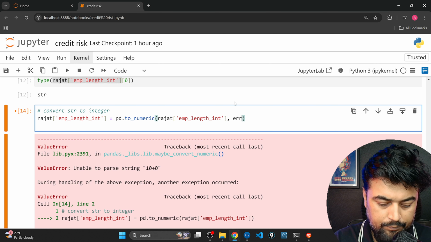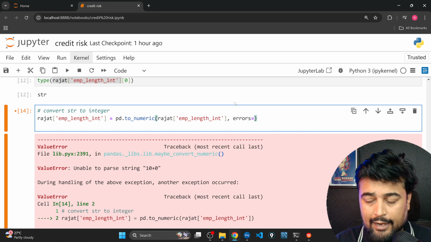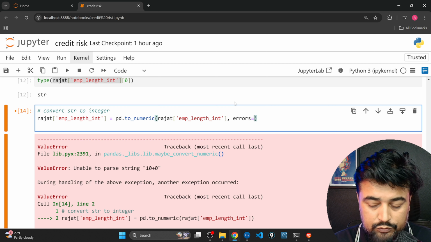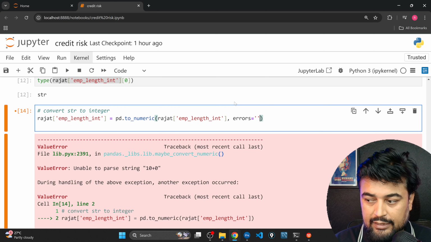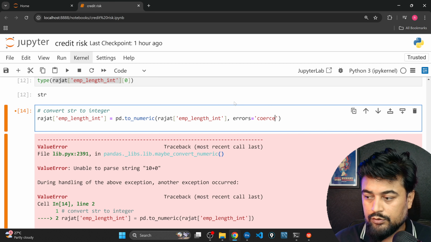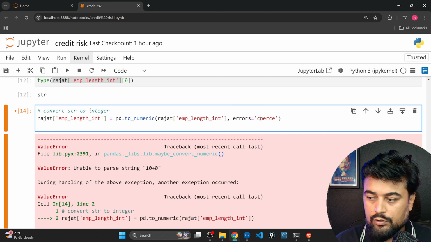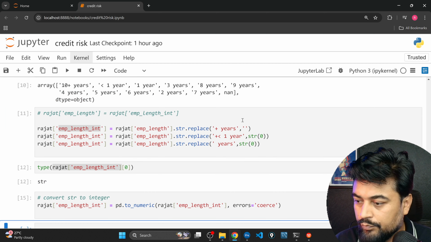Because sometimes what happens is there are some invalid values because it's a huge data, right? So I can use one option, that is the coerce option. So I'm already explaining here to the system that convert invalid values into NaN. So let me run this piece again.